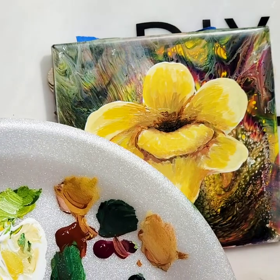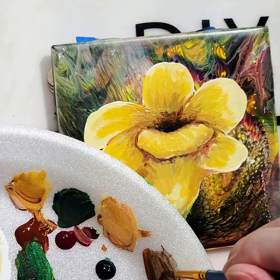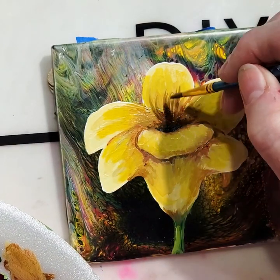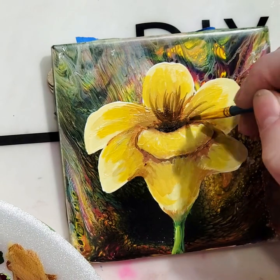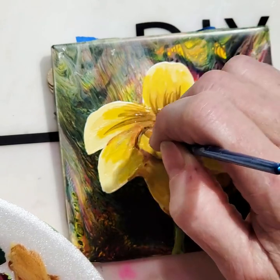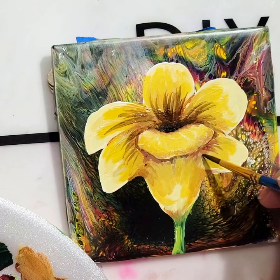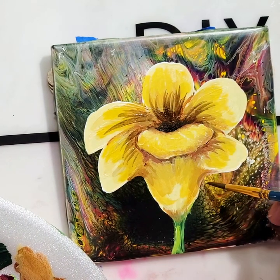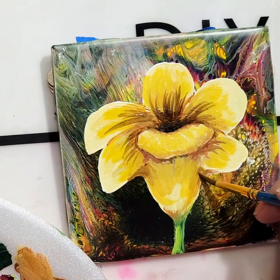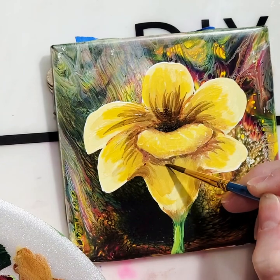So I'm going to go back to that really dark burnt umber. Put a little of the burnt sienna in it and just kind of draw out a few little lines in the petals. Again, these are kind of bending a little bit, and there is some shadow there.